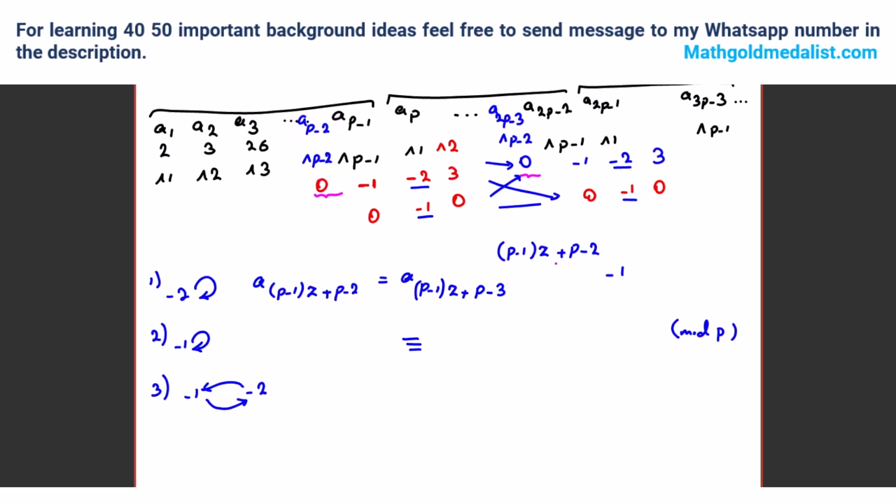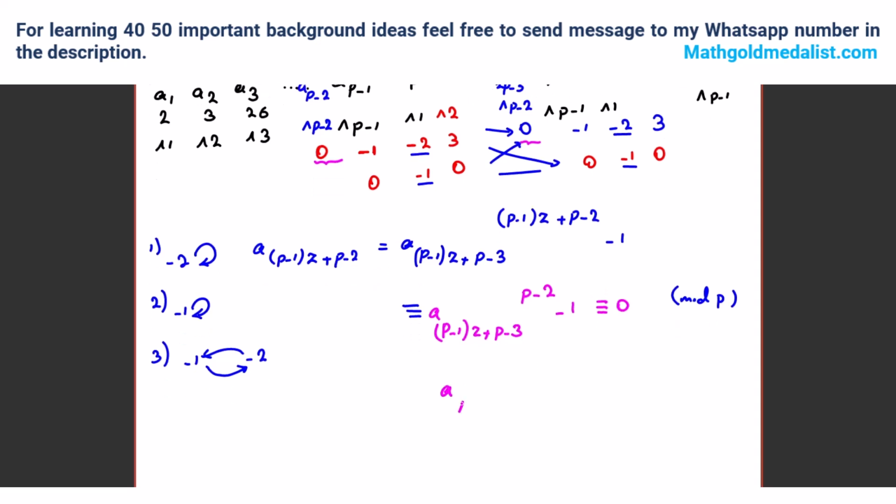So p minus 1 times z plus p minus 2 minus 1. So it is not 0, because if it is 0, then 0 minus 1, negative 1. So the next one, this one will be negative 1, not 0. So it is not 0. So we can use Little Fermat's theorem, and the power of this one is 1. So it is a^{(p minus 1) z plus p minus 3} to the power of p minus 2 minus 1. And we know this part is what? This part is 0. Okay. So we can say a to the power of (p minus 1) z plus p minus 3 to the power of p minus 2 is 1 mod p.